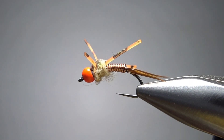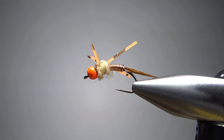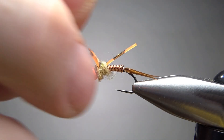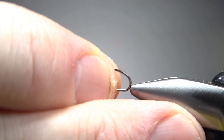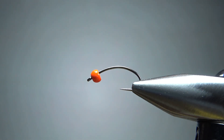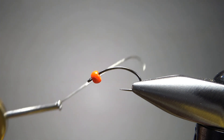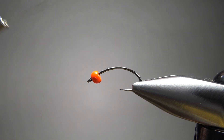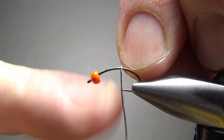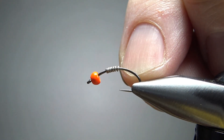So there's one in the vise — just a pretty generic rubber leg copper john. Not a whole lot to it, but can be a super effective pattern. I'm tying this on a size 14, a barbless curve shank hook — you can use a scud hook. I think this is actually a Clink Hammer. That's a 2.4 millimeter tungsten bead painted fluorescent orange. And I am going to put a little bit of weight on it. It doesn't really need it, but it will help hold that bead in place — that bead will flop all around on you if you're not careful. So about six wraps of .015.